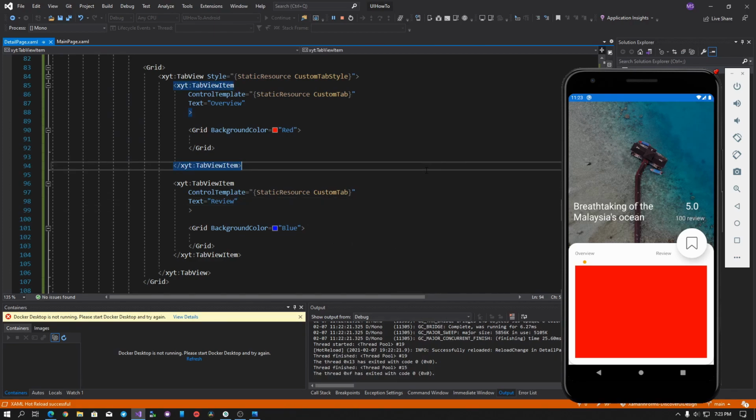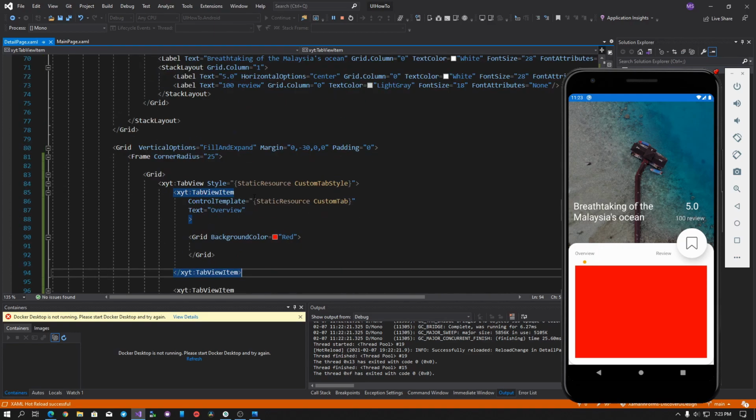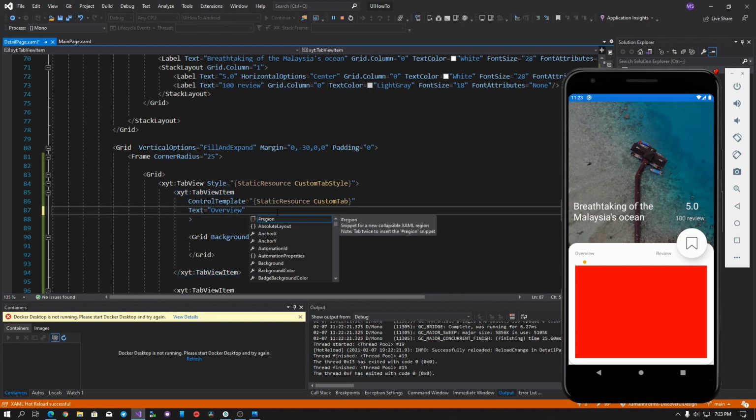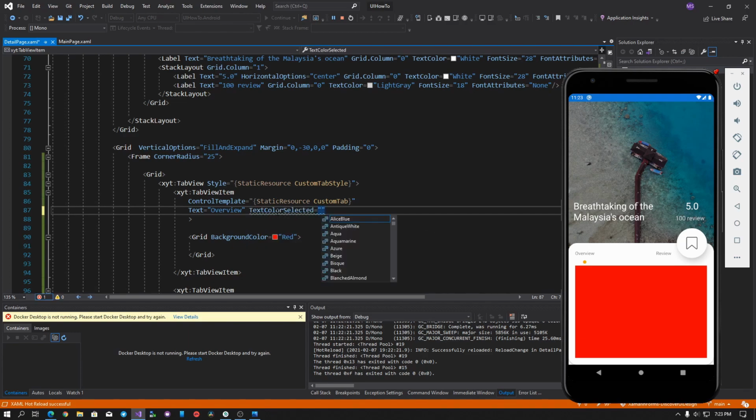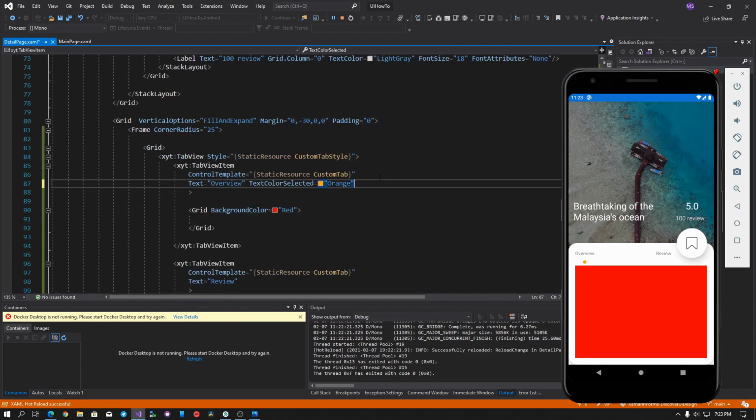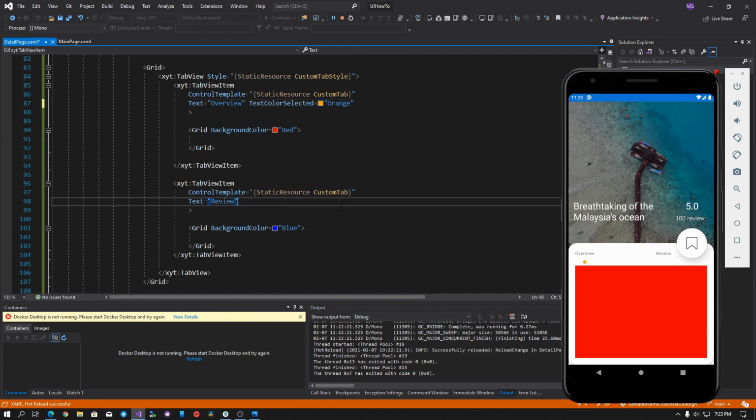The next part, we need to change the color to match our selected. So the thing that we need to do is selected color, I guess. Let's see. That's color selected to orange. Same goes to the below. That's color selected orange.